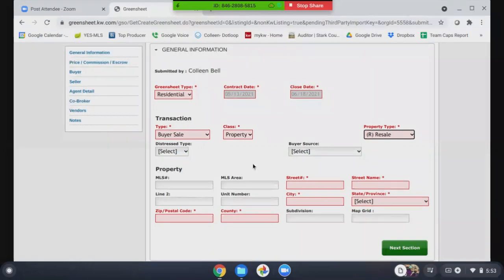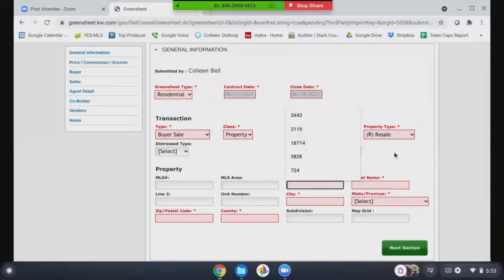In most cases, you're going to make sure that you fill out what is in the red. I personally like to put what the MLS number is if I have it, and if there is an MLS. It's just a great way to reference back to a property. Should someone have a question on the green sheet later, I like to always include the MLS number so that I can reference it back later. For this particular property, I do not have an MLS number to list.